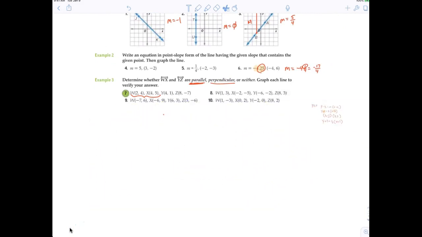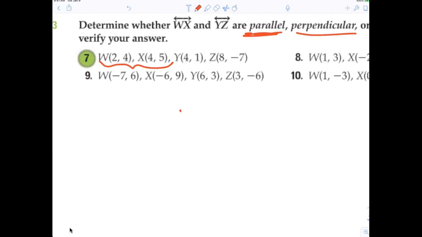So with WX, I'm all right with mental math. Slope of WX is equal to, somebody said 1/2. Now remember what I try to tell everybody, you don't just want to write 1/2. You want to tell me the answer is 1/2. All right, and if you don't know, now's the time. Speak up, please. All right, so now we're going to do the slope of YZ.